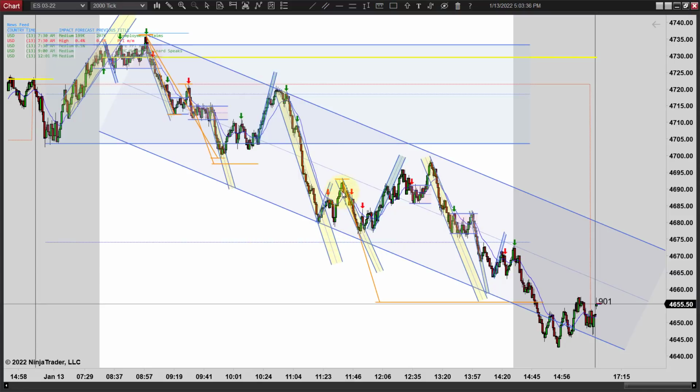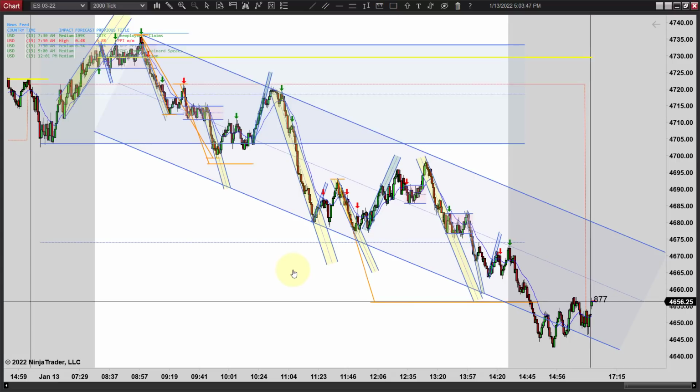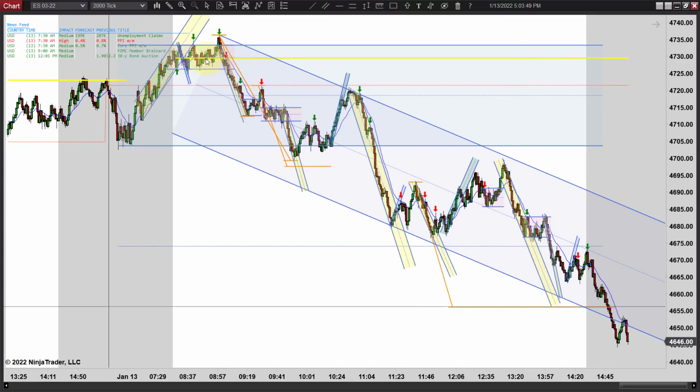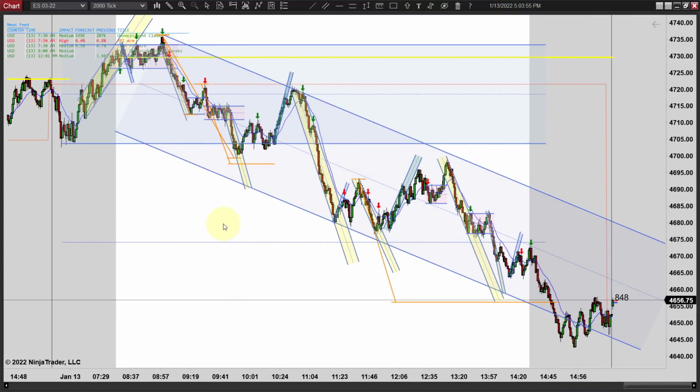You don't recognize this is going to happen until it's done. It's already happened, and then you don't really get a second opportunity. It just ends when all the stops are run and it turns down again. So just be careful buying those. And hopefully this long up here that we talked about makes sense now to the person that sent me that. Hopefully you watch the video and get a little more explanation on that.